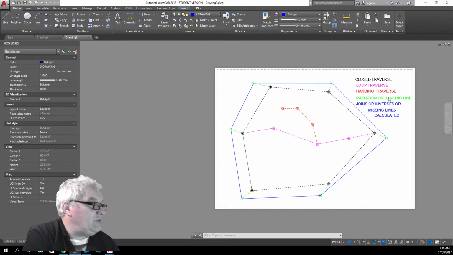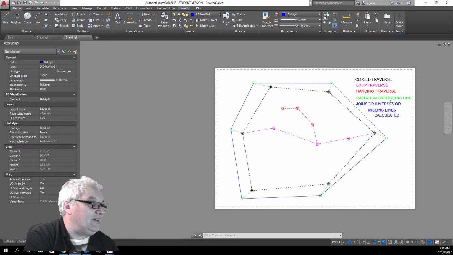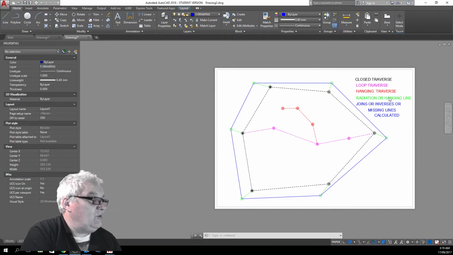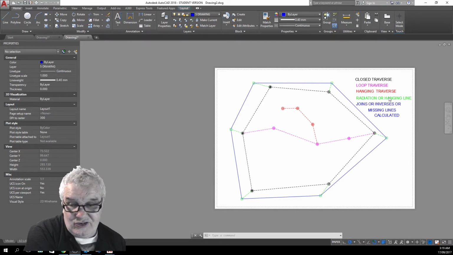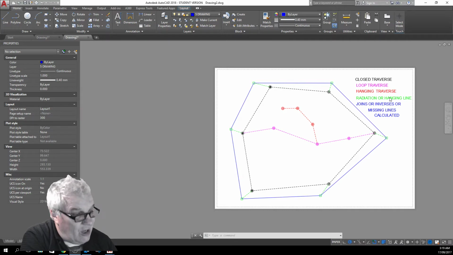And then finally the joins or inverses. Now these are typically, say for instance, a fence line. Obviously you can't set up and measure down a fence line because there are lots of obstacles in the way. So they're calculated. Any error that's in any of the underlying work tends to make its way into the calculation. So they're probably the least accurate of the three. And this is possibly a demonstration at the lowest end of working from the whole to the part.